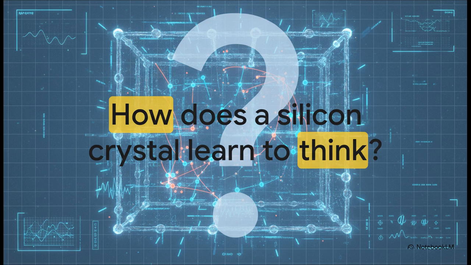I mean, we really have to ask ourselves, how on earth does a lifeless, completely inert crystal of silicon learn to think? To answer that, we have to totally shift our perspective. We need to shrink all the way down to the quantum realm and look at how electricity actually flows. It's not just some continuous, predictable stream of water in a pipe. We're talking particle by individual particle, governed by rules that completely defy our everyday intuition.